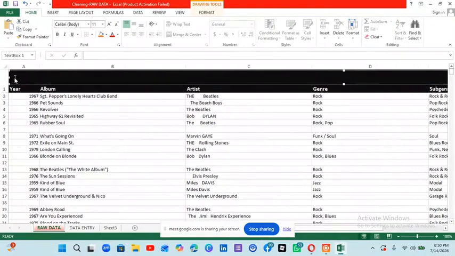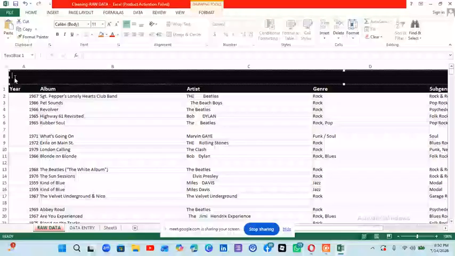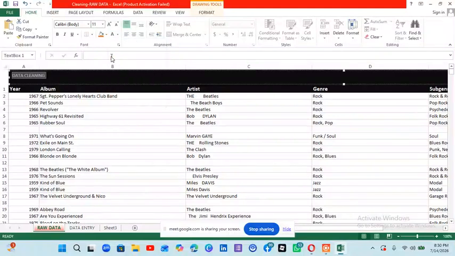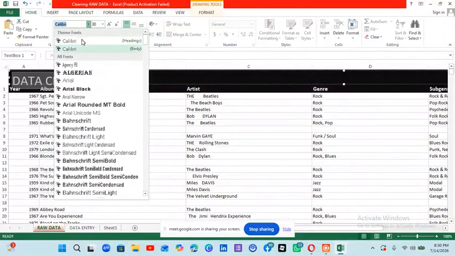Just pray it works, but sometimes it doesn't. Okay, let's say data cleaning. Let's give it a color, and we want to increase the size. Let's increase this to 30. Let's see what we have. Let's change it.